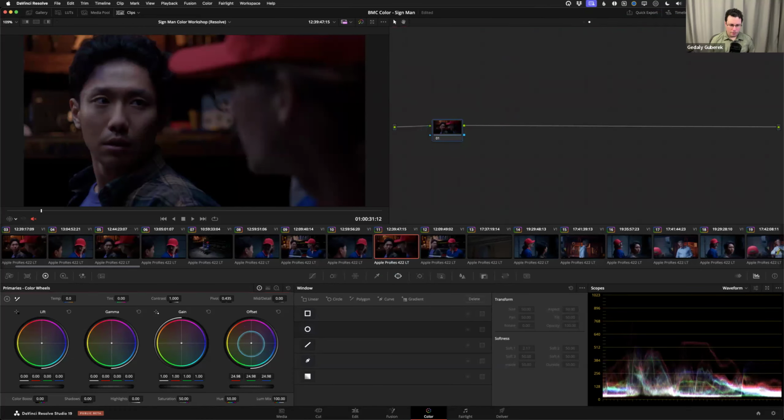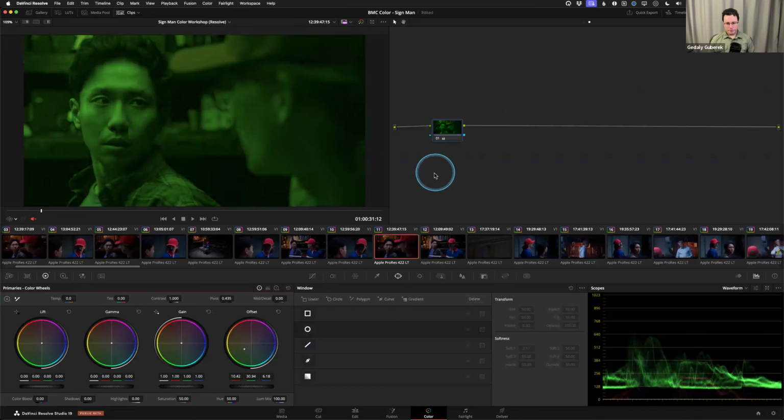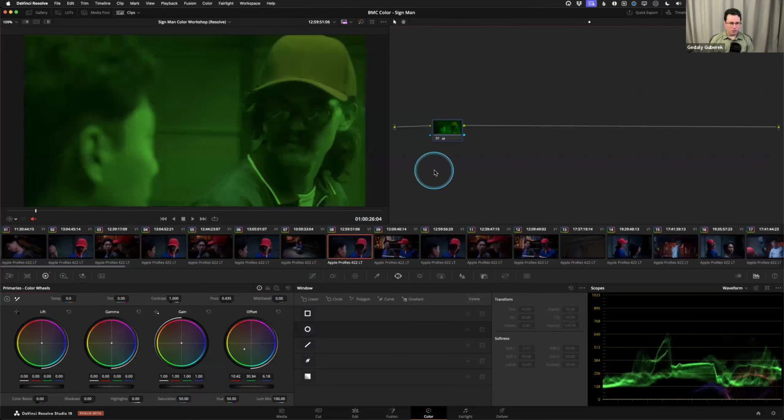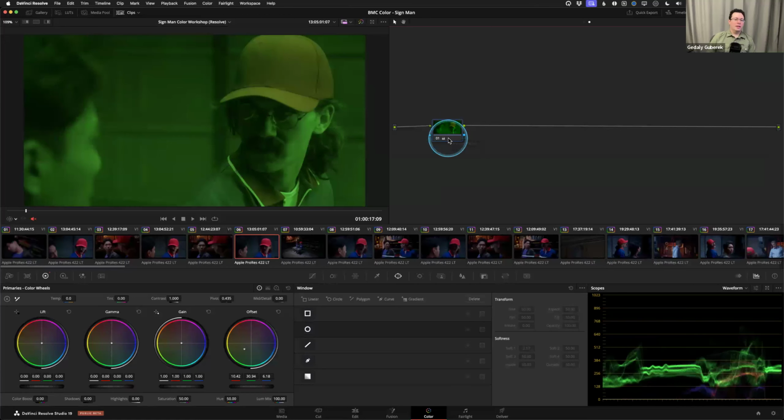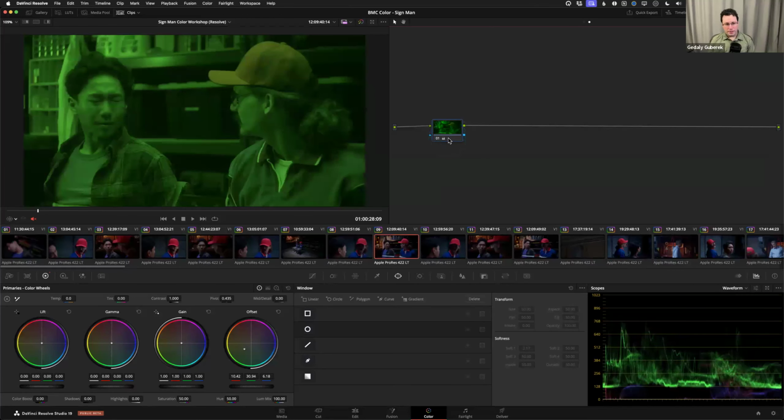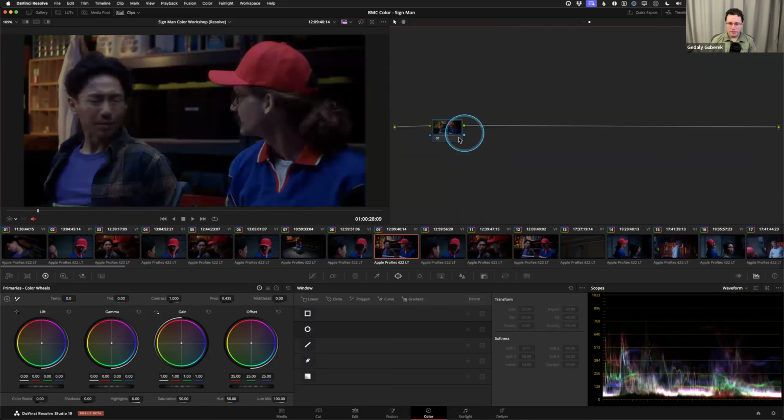So if I change everything to very green and I go to a previous clip, you can see all of these clips are now green because this timeline node is affecting everything. So if I wanted my whole project to be green, this would be great, but that's not what I want. So I'm going to click on it, reset, and there we go. That's better. So the purpose of these timeline nodes is for my project or timeline level adjustments. These may be subtler types of things.